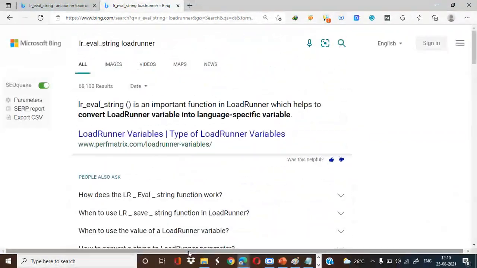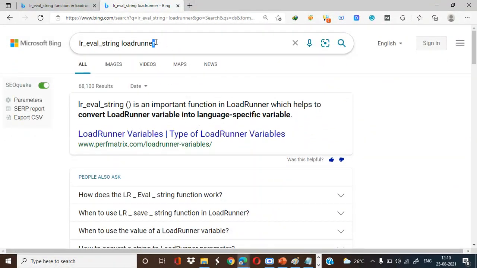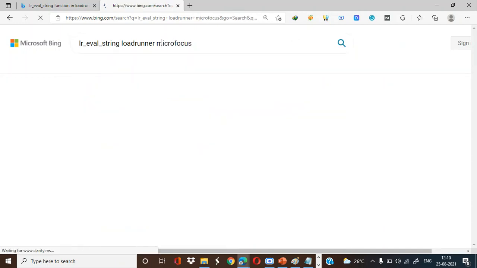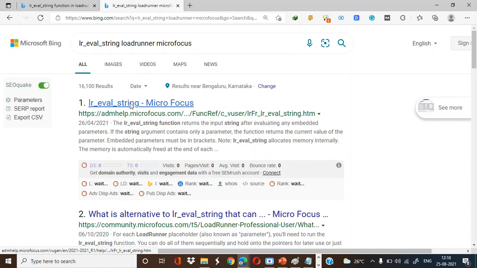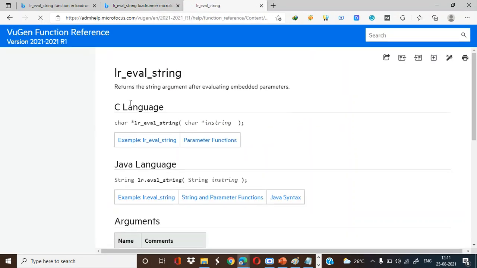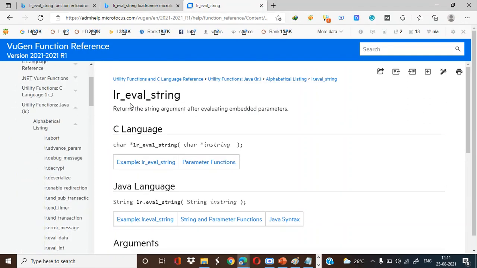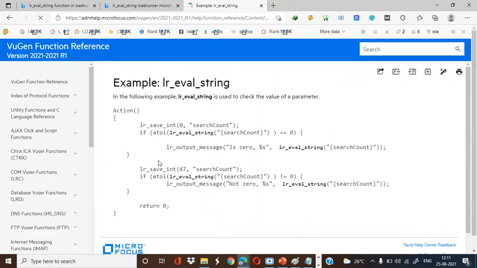This is the official website of Micro Focus. Here we'll get more detail. Always try to refer to this particular site, and here you can see examples.